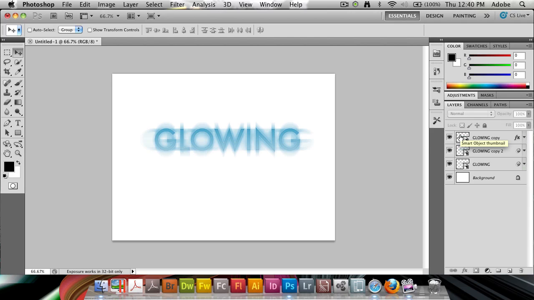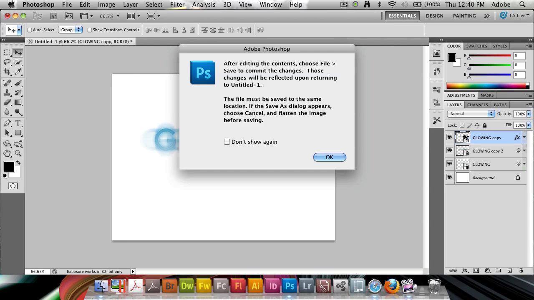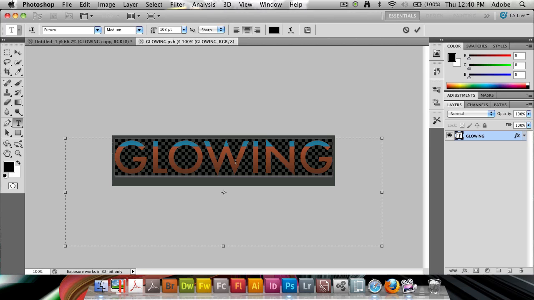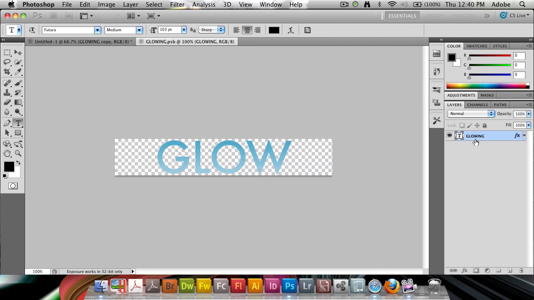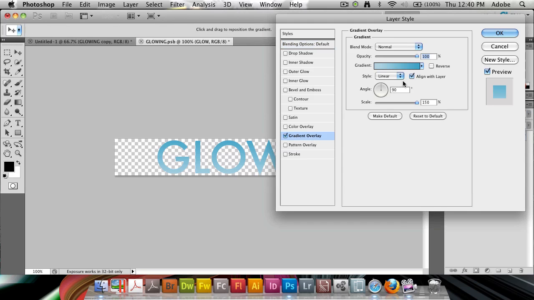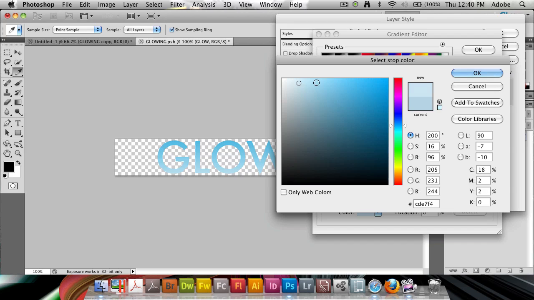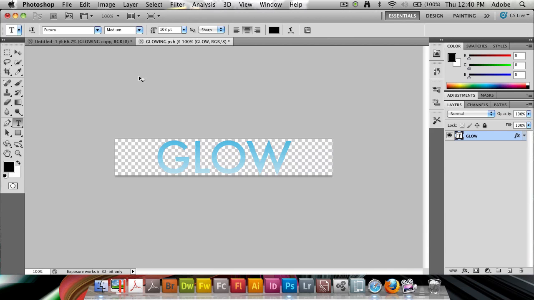Now the benefit here is if you double click one of the smart objects, it doesn't matter which one, because all of them are copied from the same one. So once I edit one, since we haven't broken the link, if I click OK, and if I'm gonna change the text here, I can change it to, let's change it to glow. And I'm also gonna change the gradient overlay here. Let's just make this one a little lighter and this one a little lighter. And I'm going to save that.